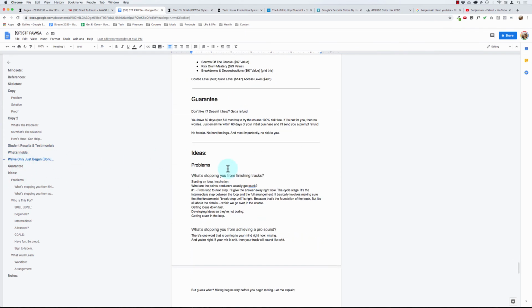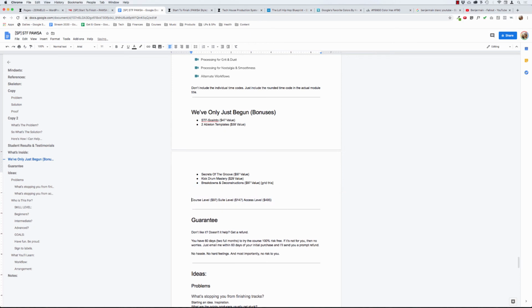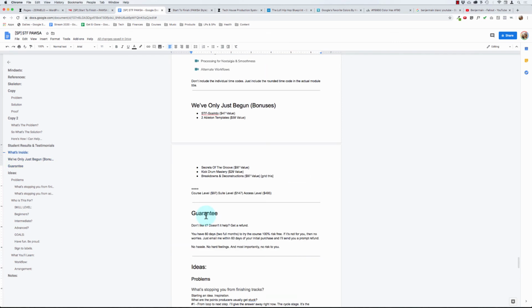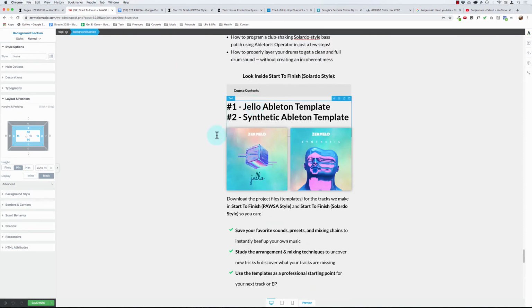And then I think what we have to do is get into the pricing table. So you can see I kind of have a mock version of what that pricing table is going to be. And this is it. And then we get into the guarantee. And that's pretty much it. We'll get into some guarantee. Maybe we'll throw in some more testimonials. And then what we'll do is just add in the pricing table again at the bottom. And that's pretty much going to be a wrap. So I think this was a little bit longer. All the videos are running long, but that's okay. Cool. Let's go ahead and save this.